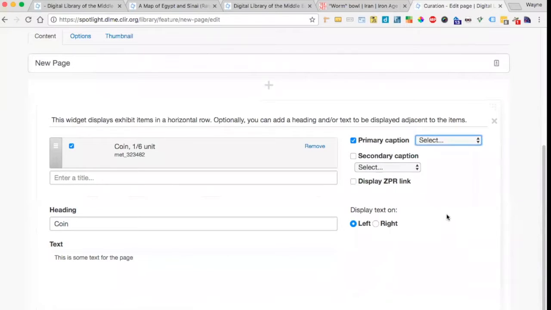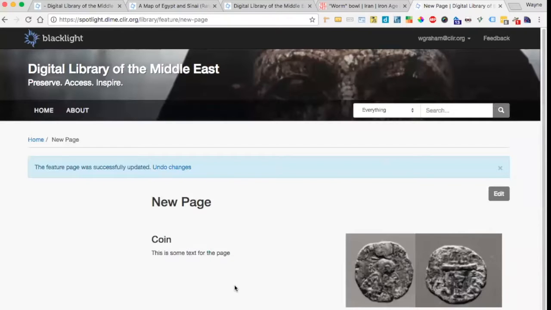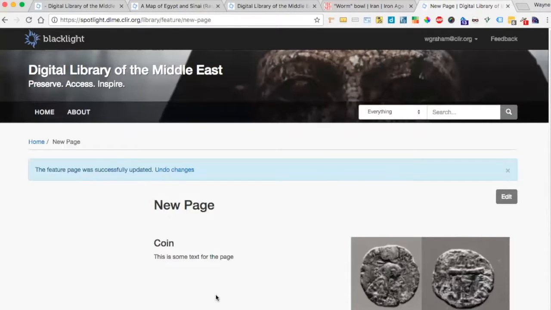We also specify that this text should be the primary caption for this object. And it's just that easy to embed images or other items directly in pages.